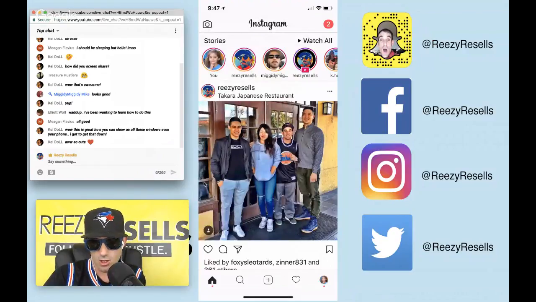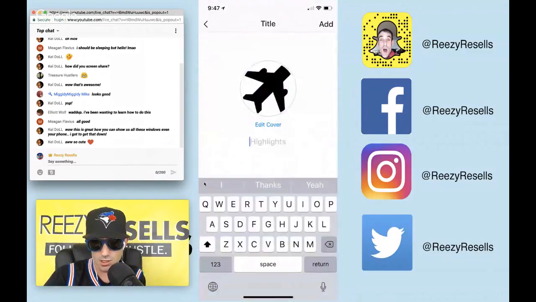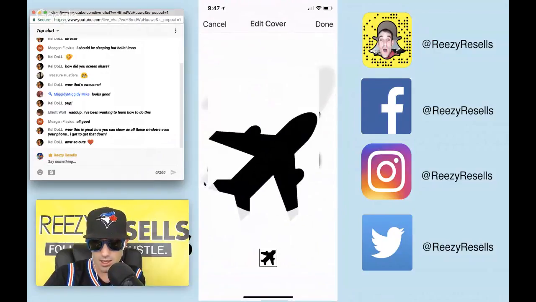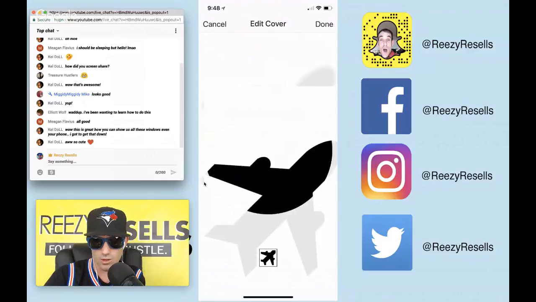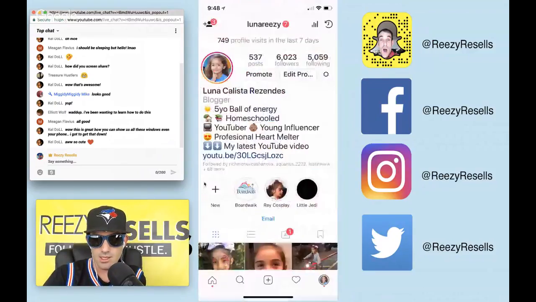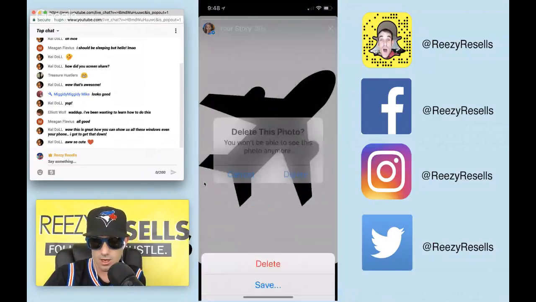And so then we're going to go to your profile, make a new thing. We're going to choose the airplane and we'll see. Okay, so let's try to edit the cover. You see, you can't zoom this out. It's just not going to work, right? It will not let you zoom it out. So that one didn't work. And so when this is the case, you need to do a little workaround. I'm going to go delete the airplane off the story.